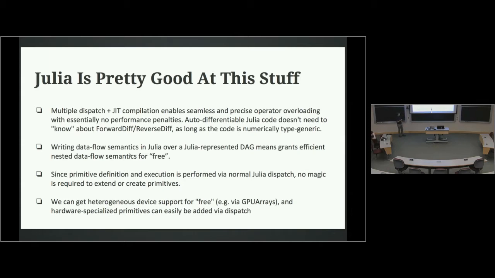And the final thing that's pretty cool is that because there's this notion of having different Julia array types that are backed by different hardware devices, and I can support whatever array types I want, we basically get heterogeneous device support for free. Simon Danisch is a colleague working in Berlin on GPUArrays, which provides what it sounds like it provides. And if you do want to define hardware specialized primitives, you can just overload whatever method you want on, for example, the GPUArray type. I think that's really cool because it alleviates a lot of pressure on me to support GPUs and do all that work, since Simon's doing it for me.